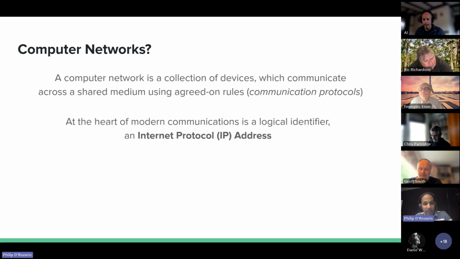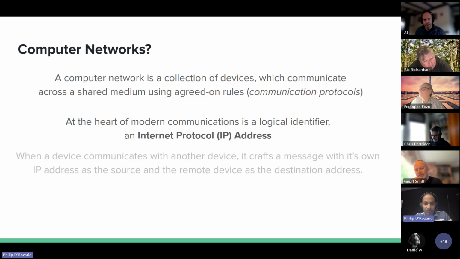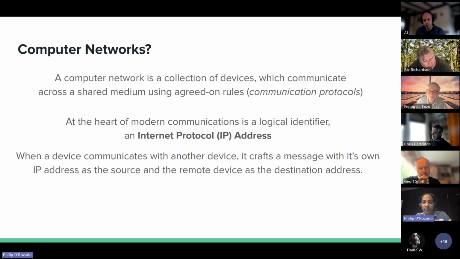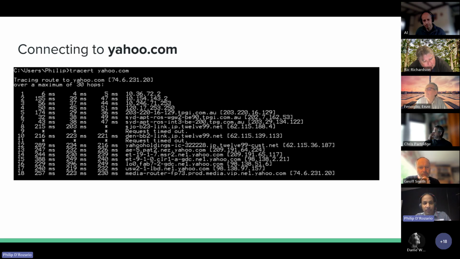At the heart of modern communications is a logical identifier that is called an Internet Protocol address, or an IP address. When a device communicates with another device, it crafts a message with its own IP address as the source and the remote device's as the destination address, and sends it across.